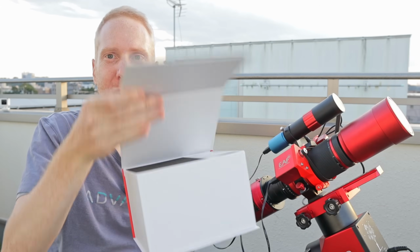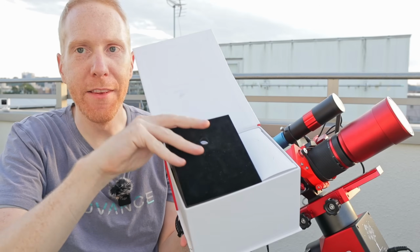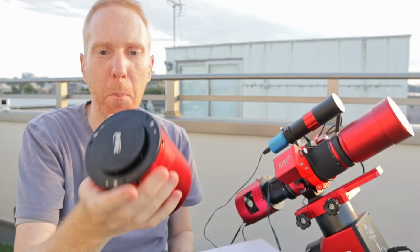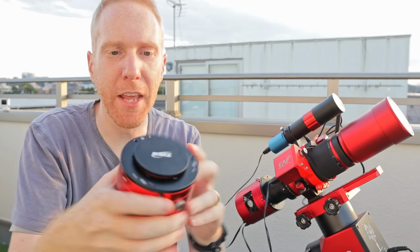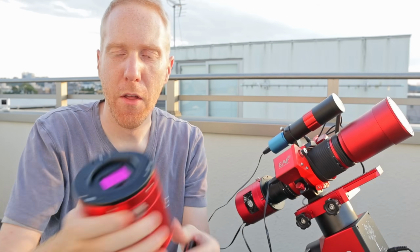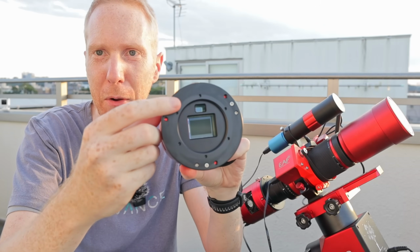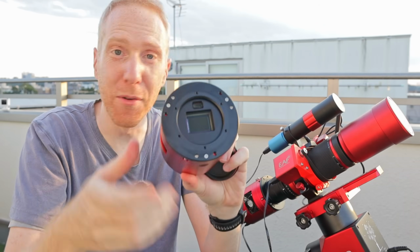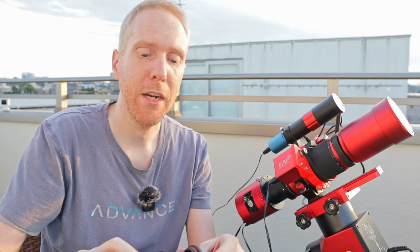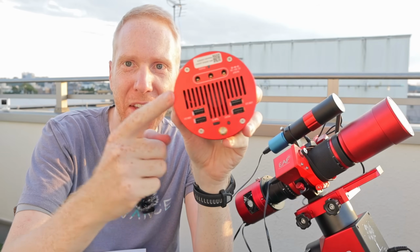But anyway, let's open the box, and the main camera is here. So this looks like a very standard camera. If I open the front, you can see that we do have indeed a main imaging sensor and then a guiding sensor on top of it. So this is exactly like the ZWO ASI2600MC Duo camera.